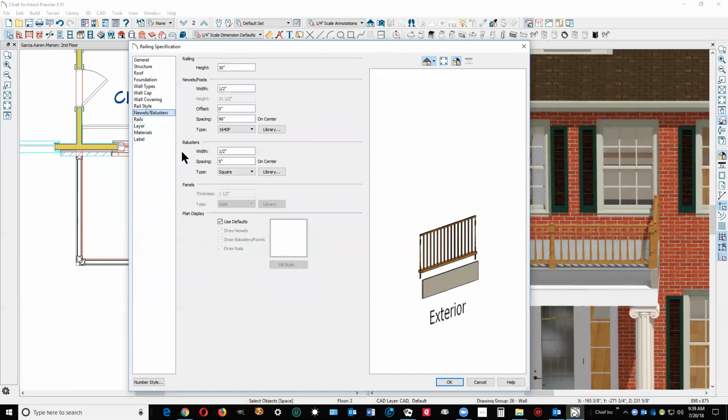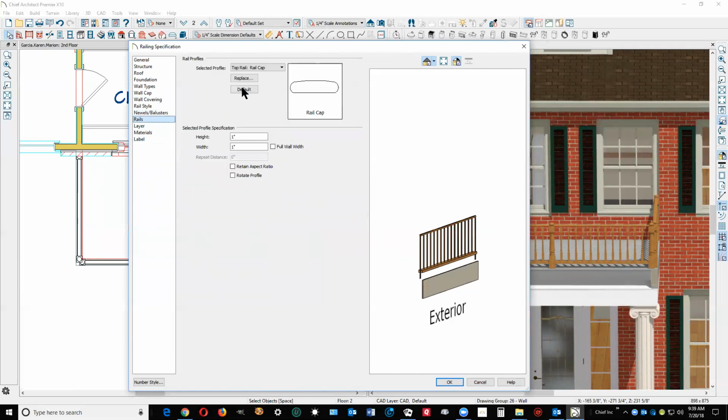And rails and balusters, let's see. Yeah, make that square. So it looks like metal. Now I need to go back to rails and get the bottom rail and make it kind of fit the rest of it. So it looks like a metal railing. That's all I'm going for. That's what it looks like in the picture.